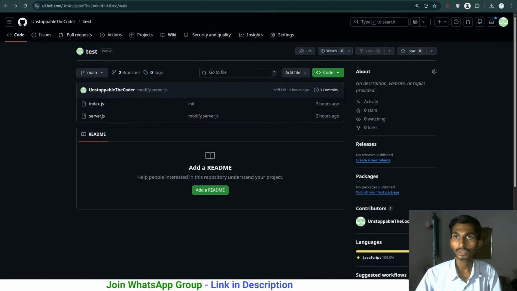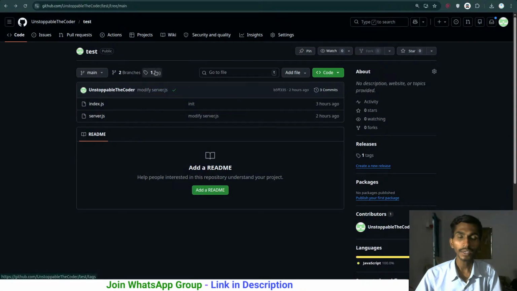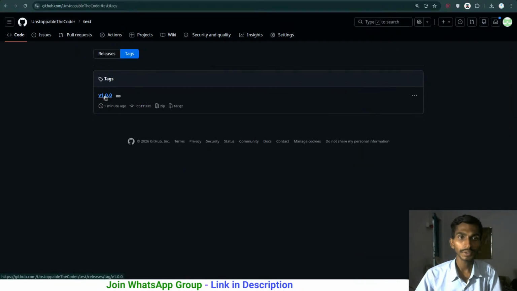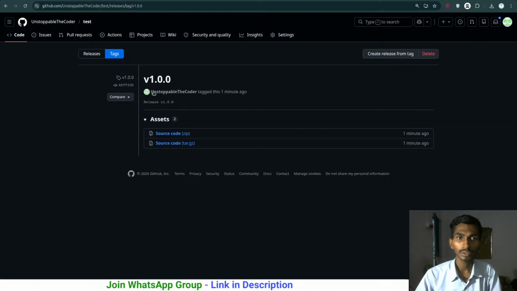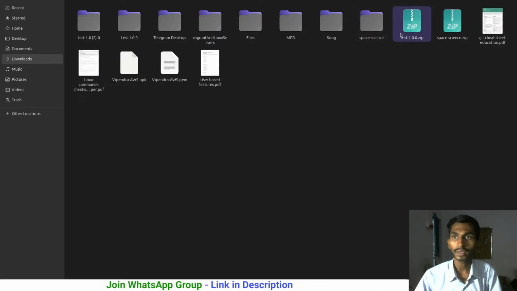So if I actually check this thing out, refresh this, so I have one tag over here, and that's the latest one. So if I click on this, this was the tag, I haven't made it the latest one, so it is just simply giving me this version of it. I can even make it the latest one, and inside this the source code is there. So if I just simply click on this, I'm gonna be getting the source code that has the files related to that particular tag.